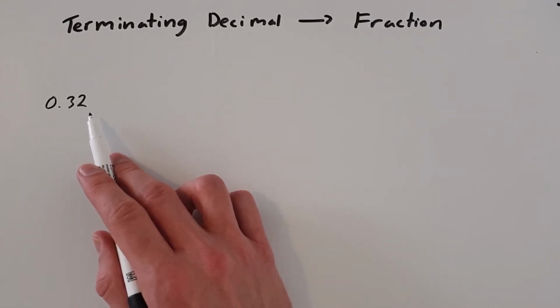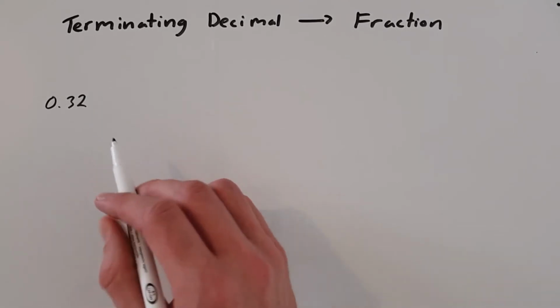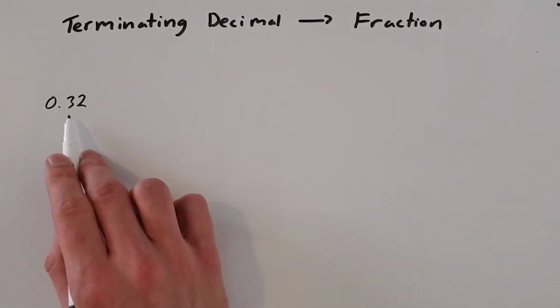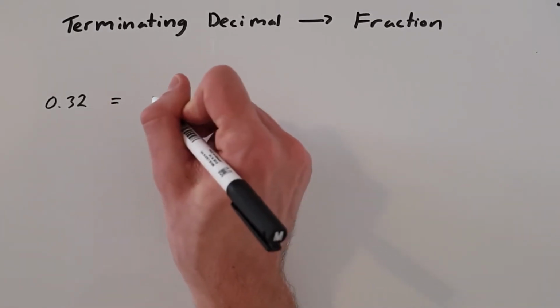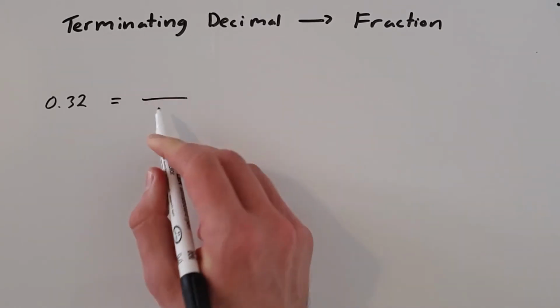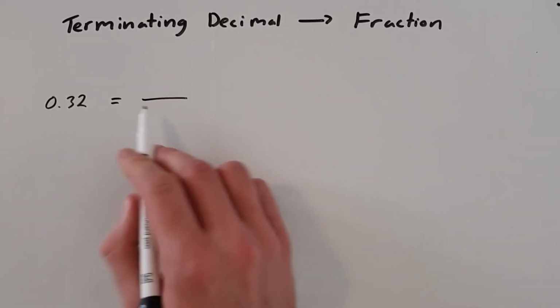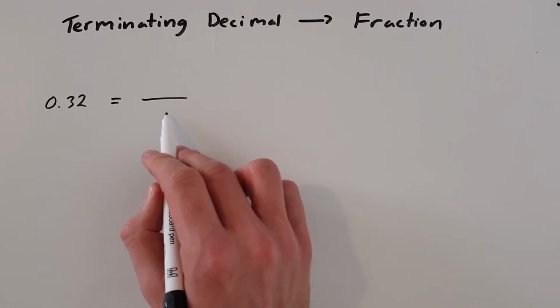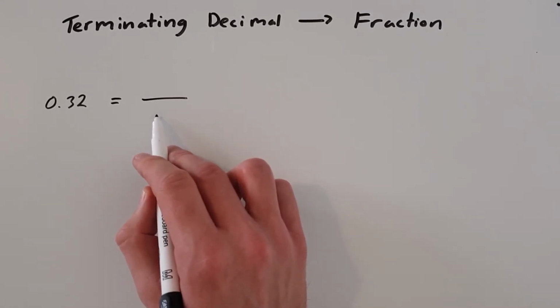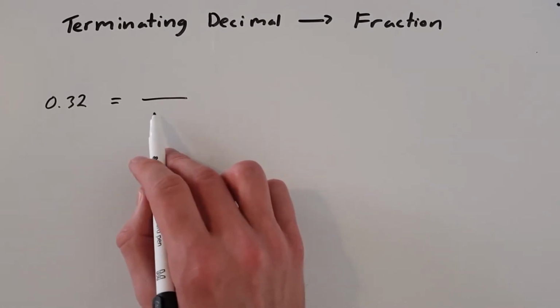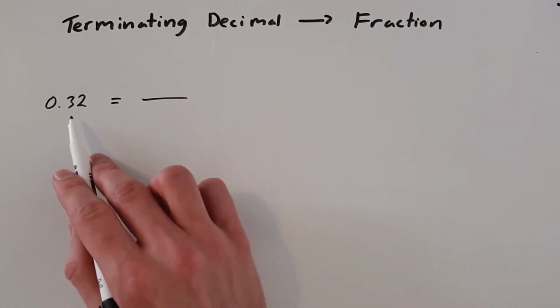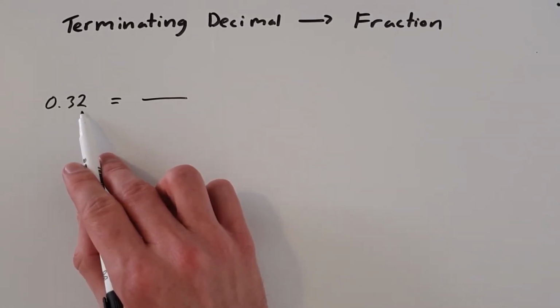Okay? So when you approach a terminating decimal to convert back into a fraction, you want to look at how many numbers there are after the decimal point. In this case, we'll have 2. And we want to construct our fraction to have a number in the bottom here which is a power of 10. So powers of 10 would be 10, 100, 1,000, 10,000. That has the same number of zeros as there are numbers after the decimal point.